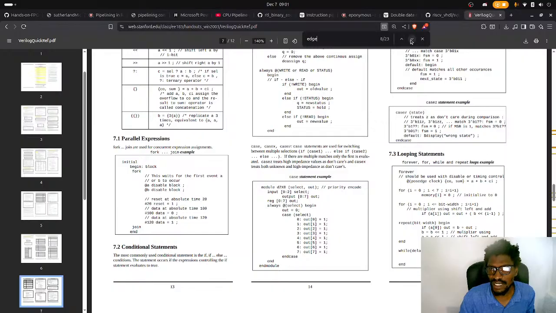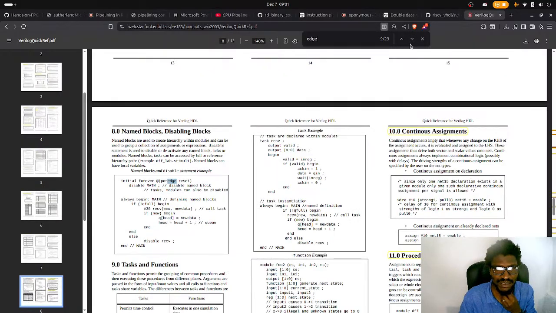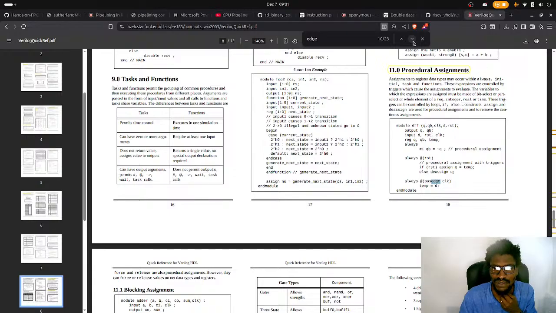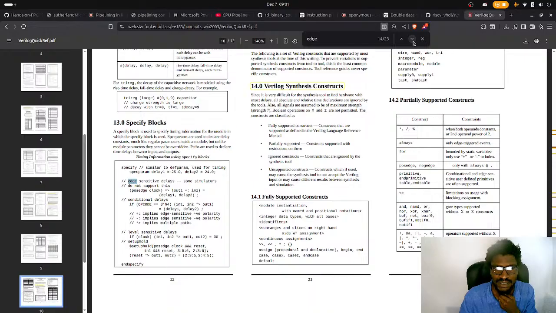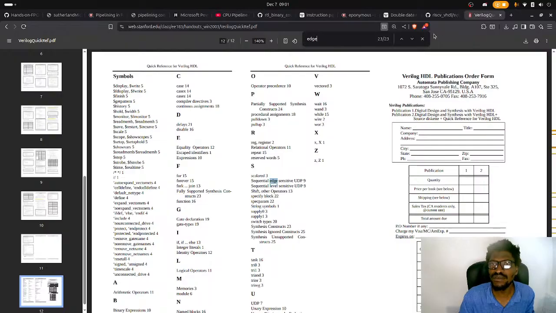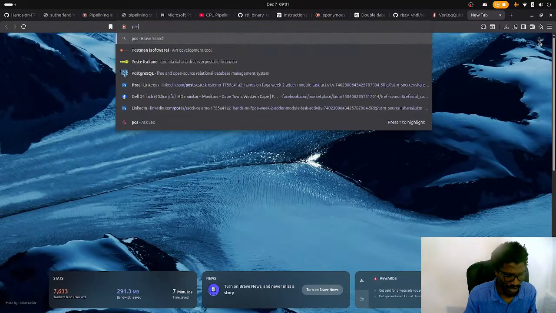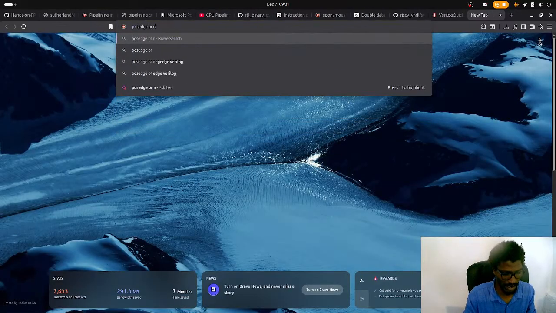How do I use both edges? Please show me how do I use both edges. So there's an and. Yeah, always at pos edge. So how do I use both edges? Pos edge or neg edge.